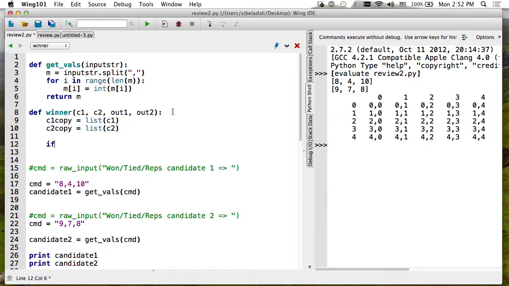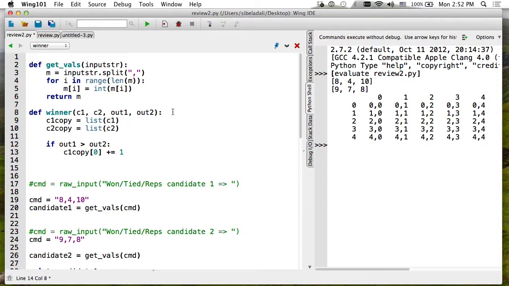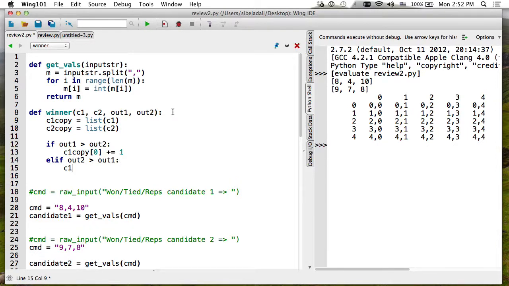Now if outcome 1 is greater than outcome 2, then I'm going to add C1 copy of 0 plus 1. That means the first person won another state. If outcome 2 is greater than outcome 1, then the C2 copy is going to win another state.